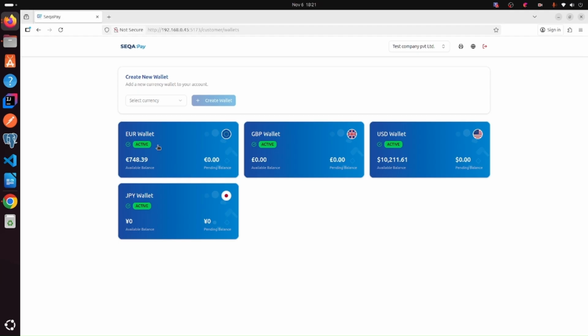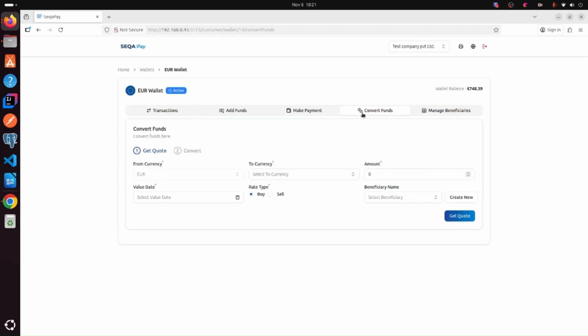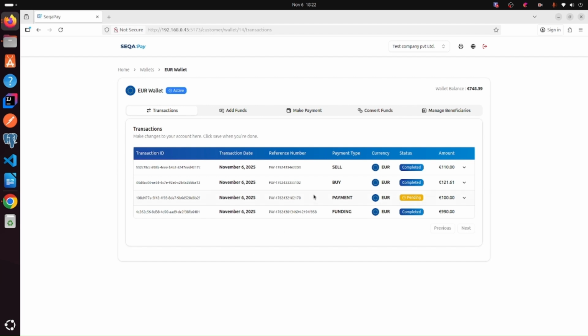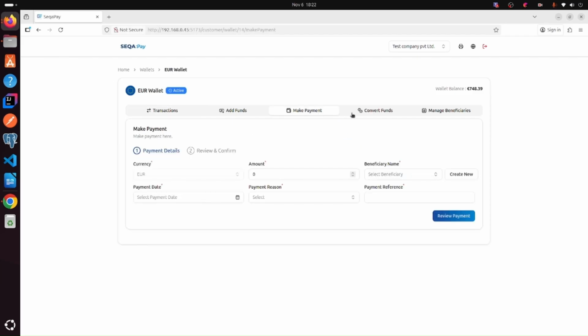Next, there is also a provision to convert and send if there is a beneficiary for the target wallet. If there is a beneficiary for the requested target wallet, the user can also send the money to the beneficiary using the conversion scenario, which is called the convert and send scenario. Also, we can see the transaction logs of all the transactions in the wallet transactions list. So this is all about the conversion scenario.